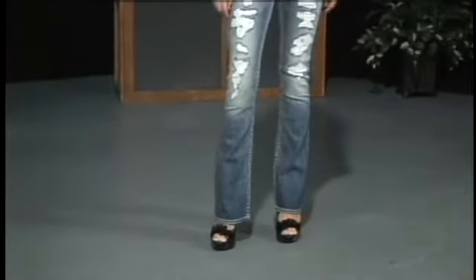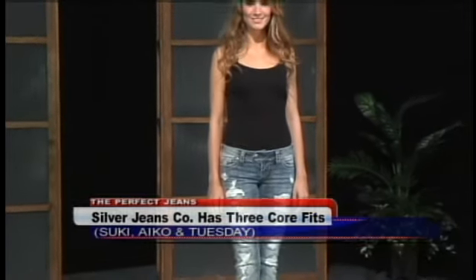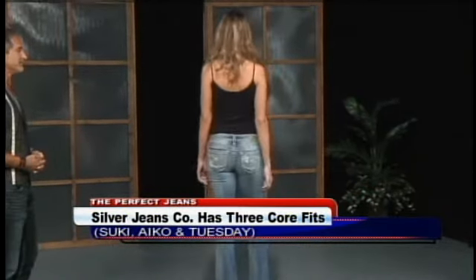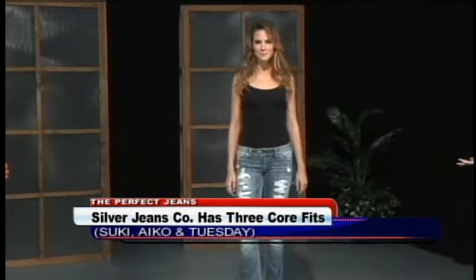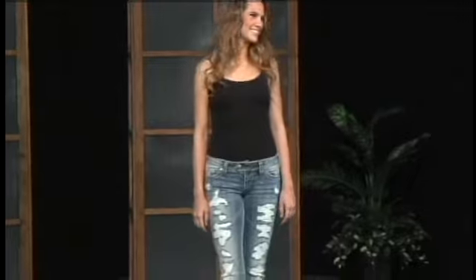Let's go ahead and get some of the models you brought in this morning. Tell us about this model. The first model is wearing our Tuesday fit, which very specifically is for someone who doesn't have a big drop between hip and waist — a fairly straight body. All the bottoms can change, but really it's the drop from hip to waist. So this is for a straighter body style, and it fits really any size. And of course it's done in the latest fashion of ripped, torn, and abrasion jeans. It's really important that this is more about body type in the hip as opposed to the fashion at the bottom — you can get it in any type of style, and in many inseams, because we want to make sure we fit not just the tall girl but all shapes and sizes.